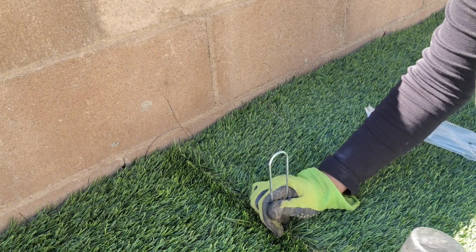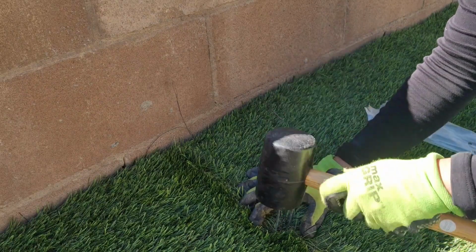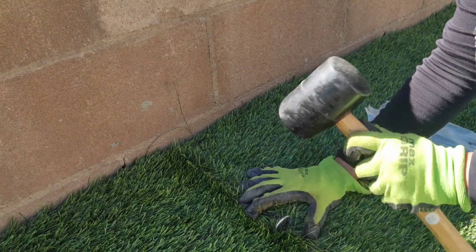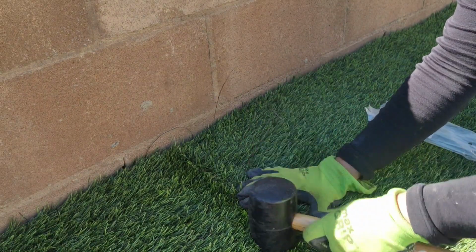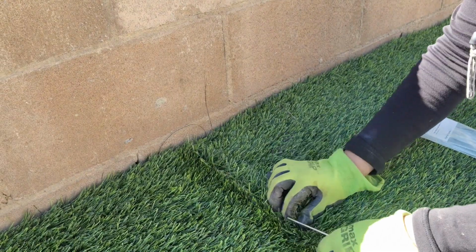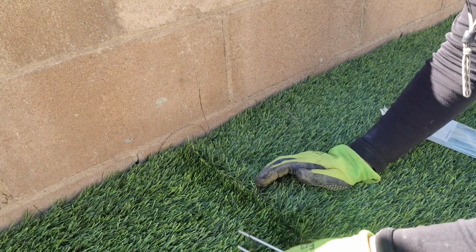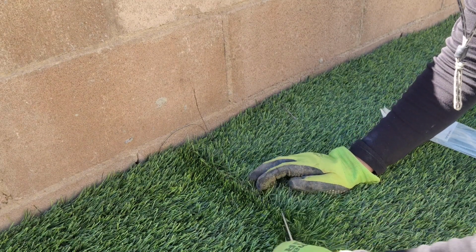And then just hammer it down, and once it's hammered, you just move the grass so that it's gonna be seamless. And there you go.